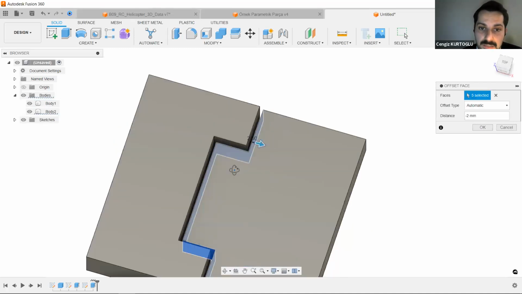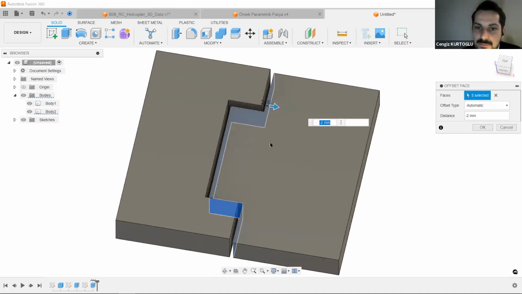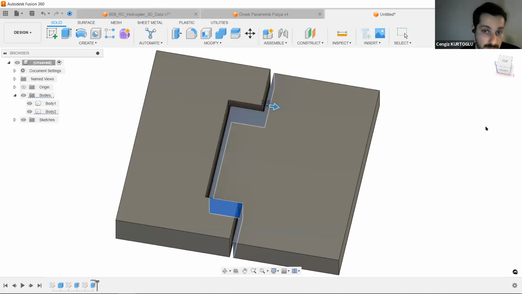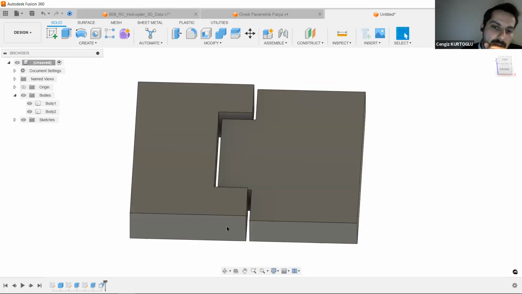It's not important on your project, but I just want a quick explanation for these parts. Okay, hit the OK button, and now I have to add some cylinder here.